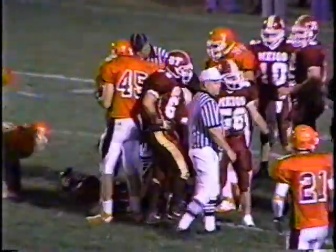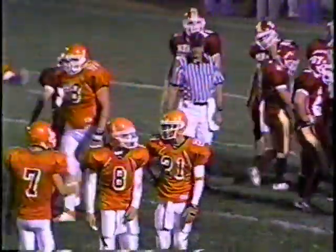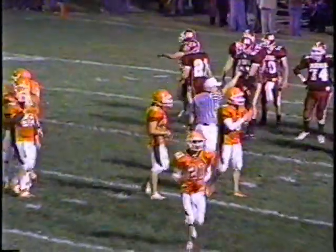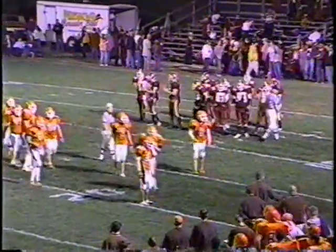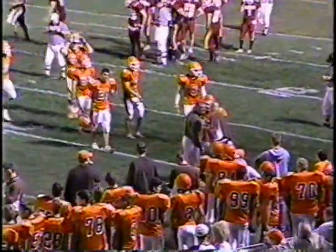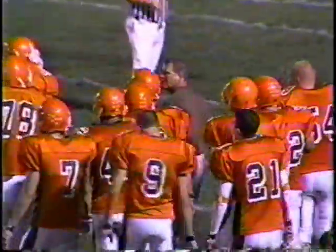And let's see where they spot it. Yeah, it don't look like they gave him a very good spot. And it is 4th down for the Buckeyes, about a half yard to go. And I imagine they'll just strap it up and run the same play. Yeah. I don't think we'll see the kicking game right now. Nelsonville-York calls timeout. I believe Coach Boston was asking for a measurement just to see how close it was, but the Buckeyes call timeout to talk things over. It's 4th down and 1. Buckeyes leading 8-0, 7:50 to play in the 1st half.